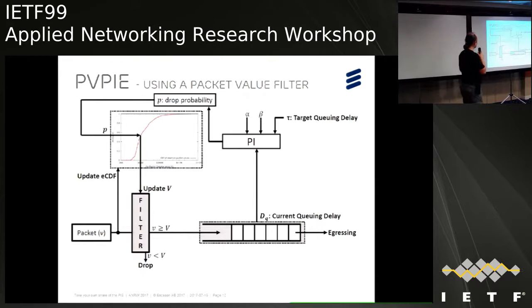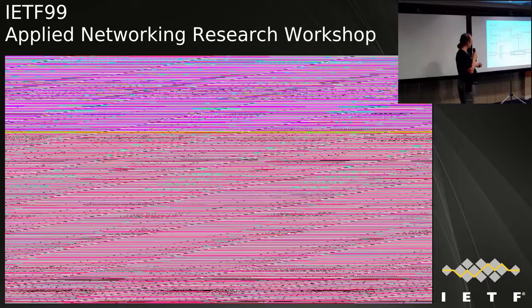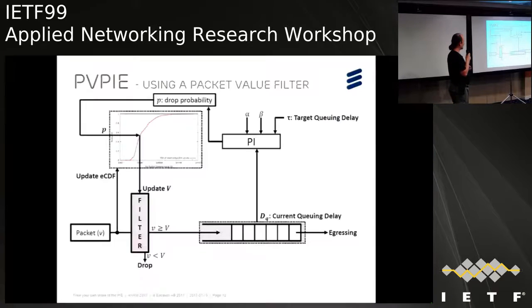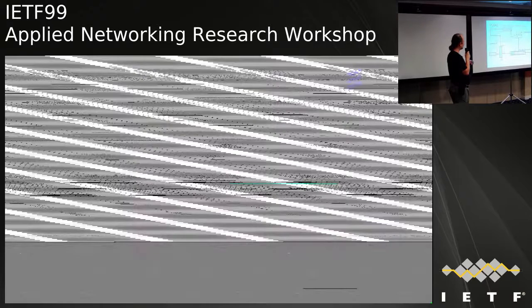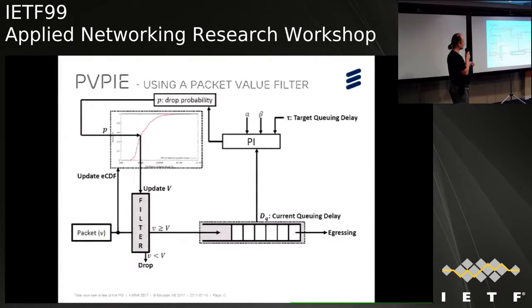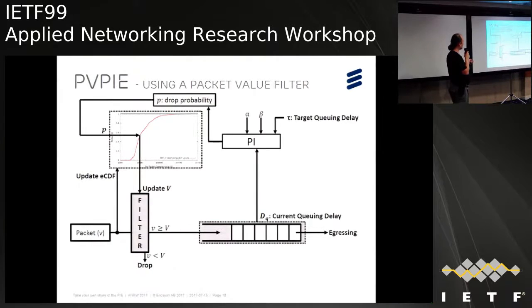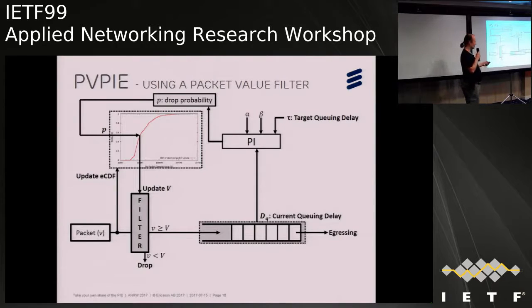And in our implementation, it's a very simple first step in implementing this ECDF. We only implement it for the PIE control interval. It's 32 milliseconds in our simulations. And then we drop it. And we have seen some kind of oscillations in these CTVs. So I will show that. And we actually sometimes had to increase the timing window for collecting this ECDF because there weren't enough data. So this part, when we translate the probabilities to filter values, is definitely a point to improve and to get further ideas on.